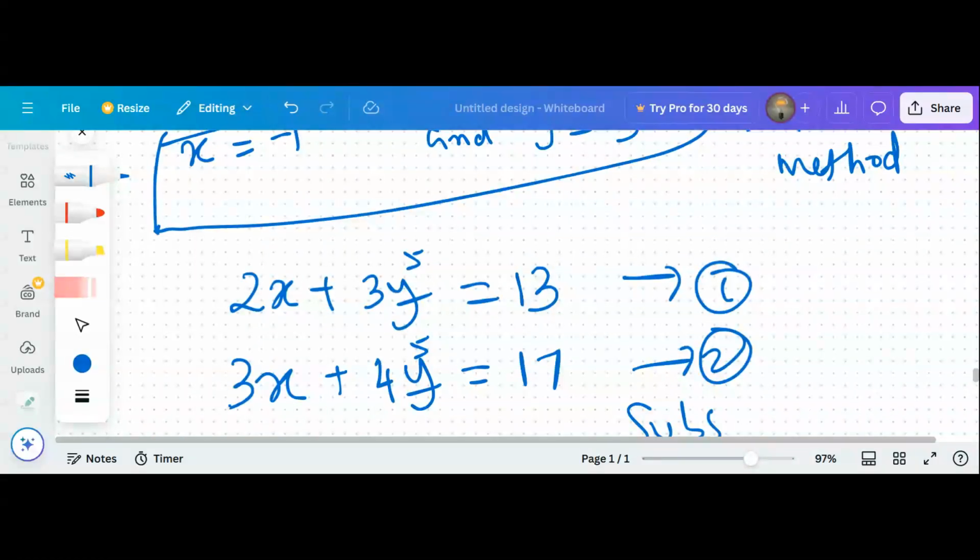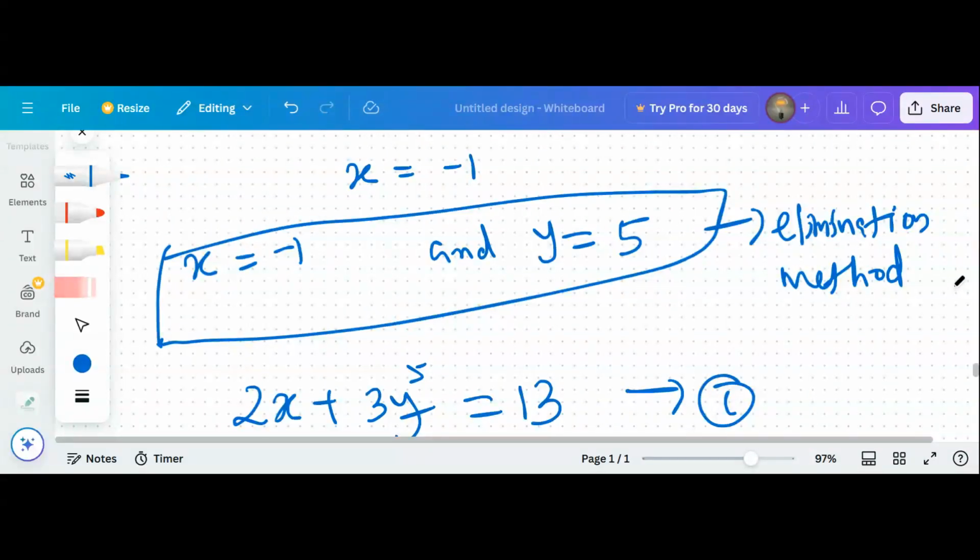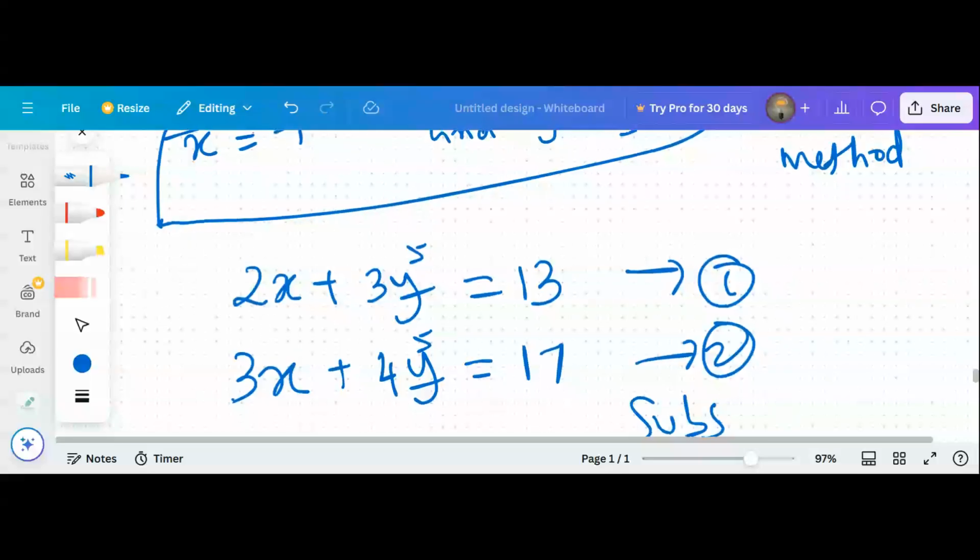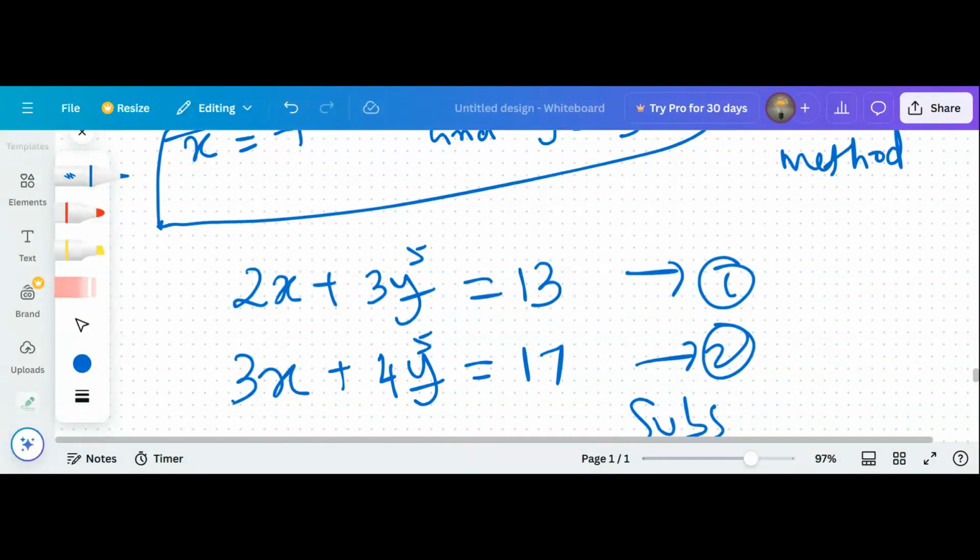So these are the two main methods. They are not the only methods; you can also solve simultaneous equations using matrices. There are some other methods too, but if you are in an advanced grade you may study matrices. At the initial stage, these are the two main methods to solve simultaneous equations. So always try the elimination method first, and if you face any difficulties, try the substitution method. Sometimes it would be easier than the elimination method in some kinds of questions.